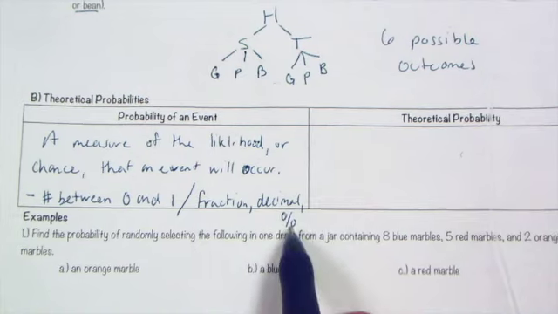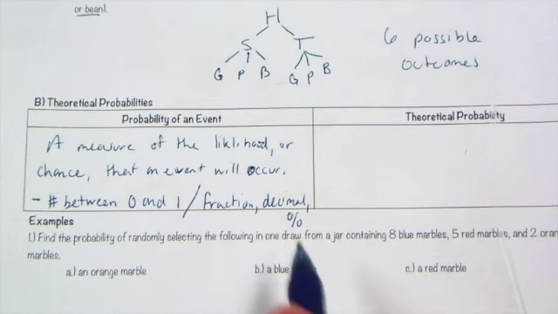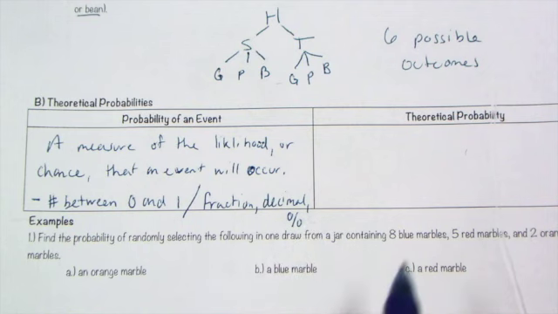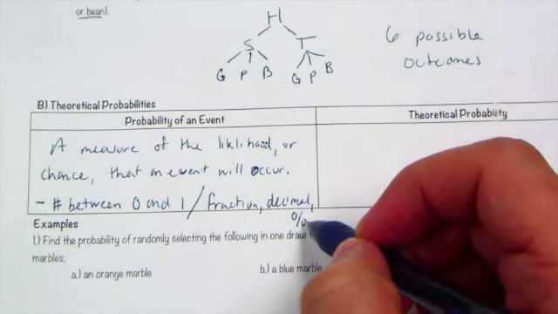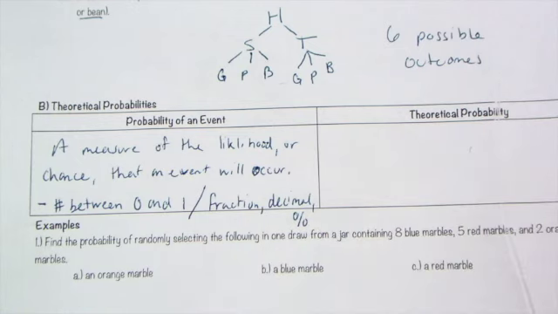You'll see me convert everything to percents. I like percents. You'll see why in a little bit. Percents are just easier to work with when you're finding other things as well. So I like to convert everything to a percent. Like I said, it makes things easier when moving forward. So the number between 0 and 1, for me, most likely it'll be a percent.